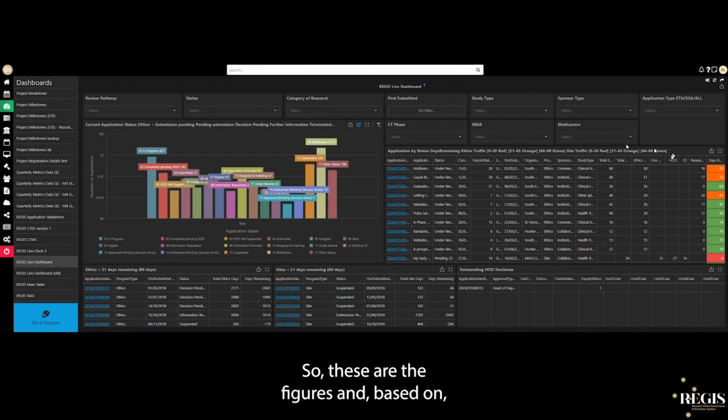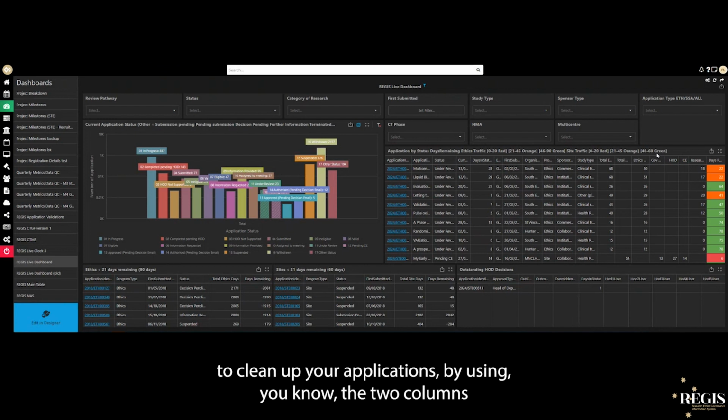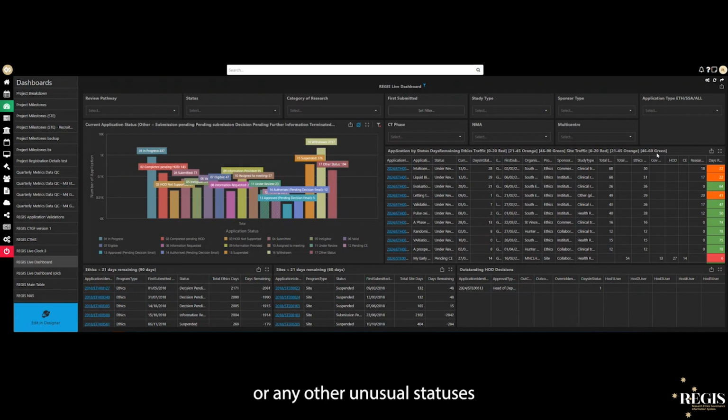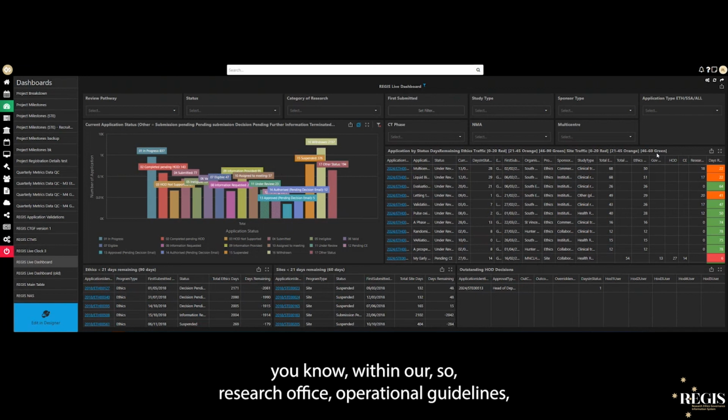these are the figures, and based on how many days are left, it shows you a different color. So another useful way to use the data grid: if you spend the time to clean up your applications by using the two columns I've just mentioned, the days in status and the days remaining, or any other unusual statuses, you might say, I don't remember this status being a valid status within our research office operational guideline.